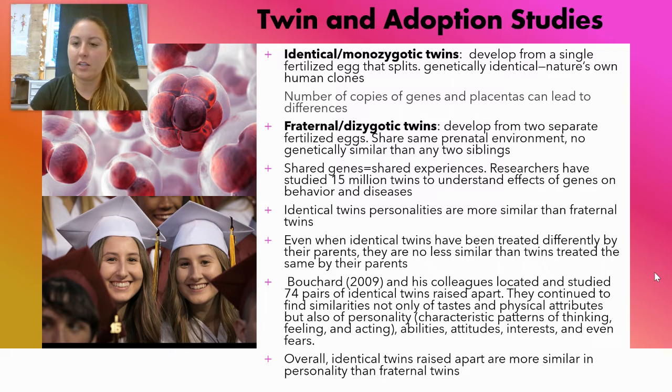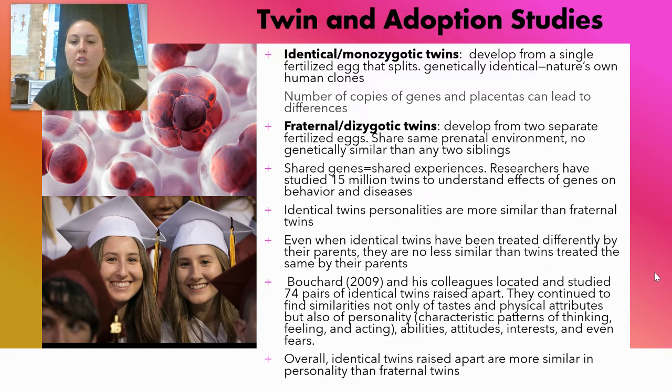Fraternal twins are what we call dizygotic twins. These are two egg cells fertilized by two separate sperm. So basically, they're just like any two siblings. It could be brother and sister, sister and sister, or brother and brother. They are no more genetically similar than any two other siblings. What makes them unique, though, is that they share the same prenatal womb environment. They call them womb mates. And that can contribute to some similarities in behaviors, more so than just two regular siblings. When people have the same genes, sometimes this can lead to the same experiences.